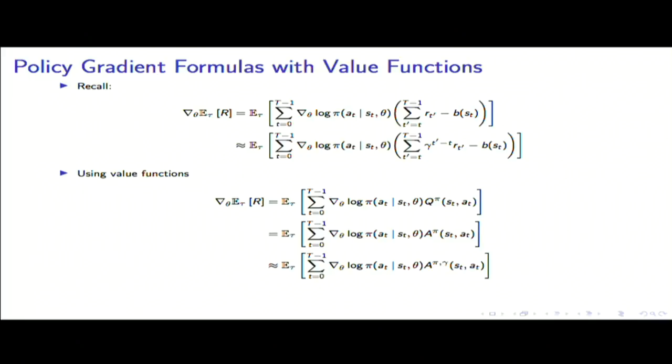And if you're interested, I recommend going through the calculation that shows that all these different undiscounted policy gradient formulas are the same. It's pretty easy to derive these things. You just have to split up the expectation into a bunch of different pieces, like expectation over action 1, expectation over action 2, and so on. You use the law of iterated expectations, and then you can move some terms in and out of the expectation, and you can derive these formulas that way, and it's not that hard.